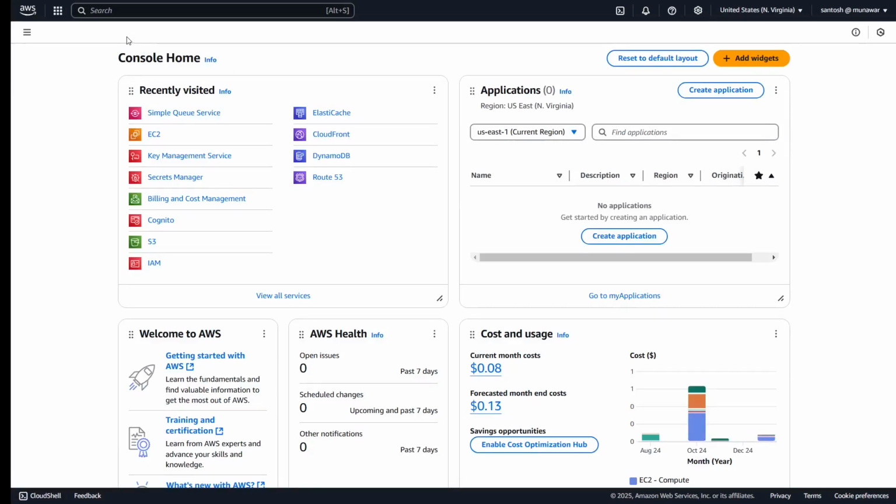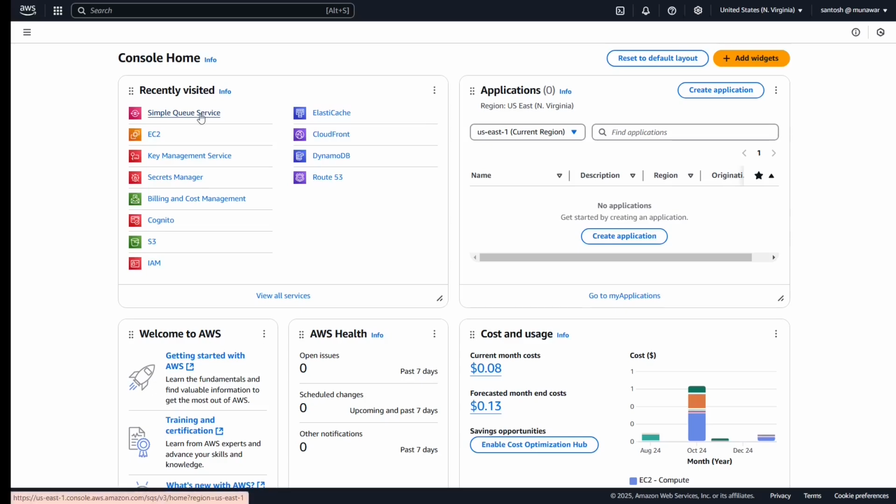Now let's do the practical of Amazon SQS. So we would be creating the Amazon SQS queue and we would be accessing the queue from AWS SDK. The AWS SDK helps to communicate with AWS services using our programming language. For example, if we have Node.js, the AWS SDK has the support of Node.js and we can communicate to our AWS services using AWS SDK for Node.js.